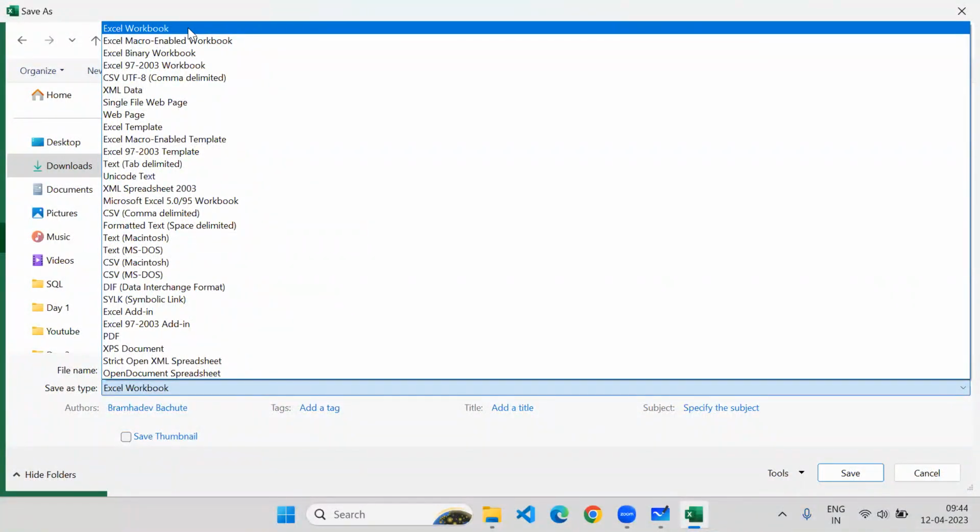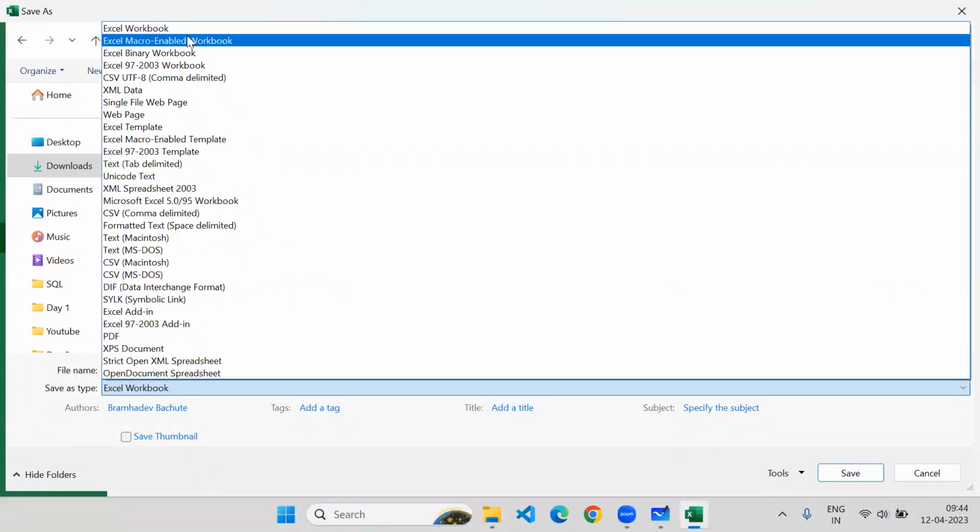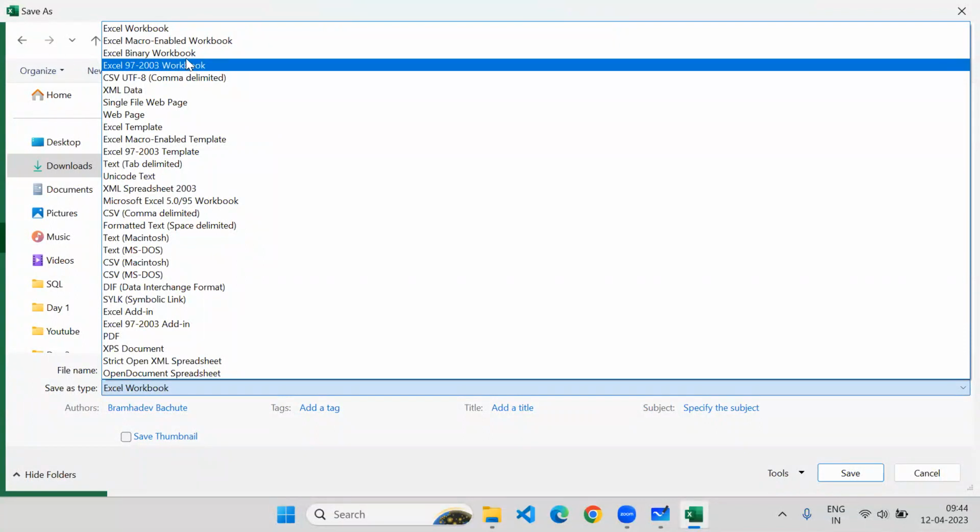If you want to save the workbook with macros, you can use the second save as type, Excel macro enabled workbook, which has the extension .xlsm.